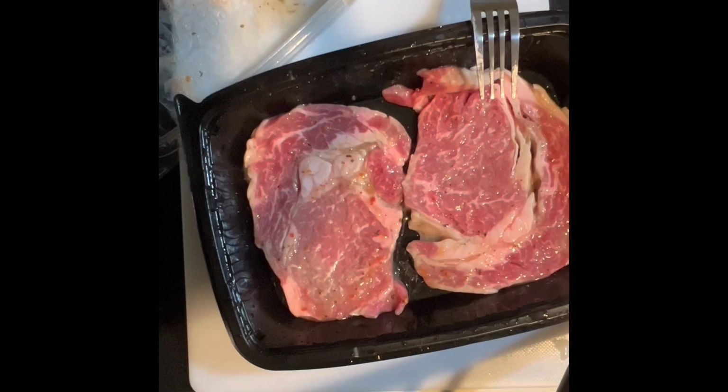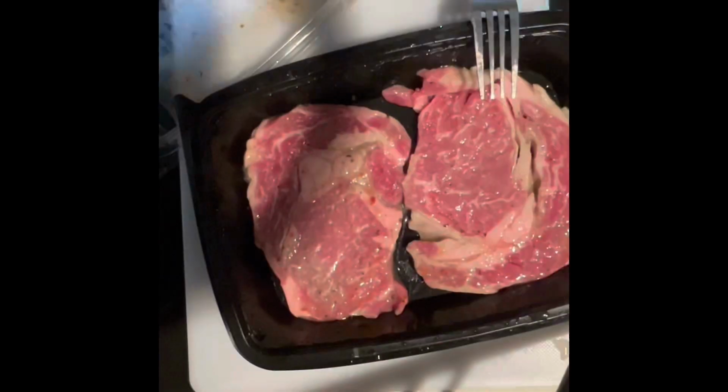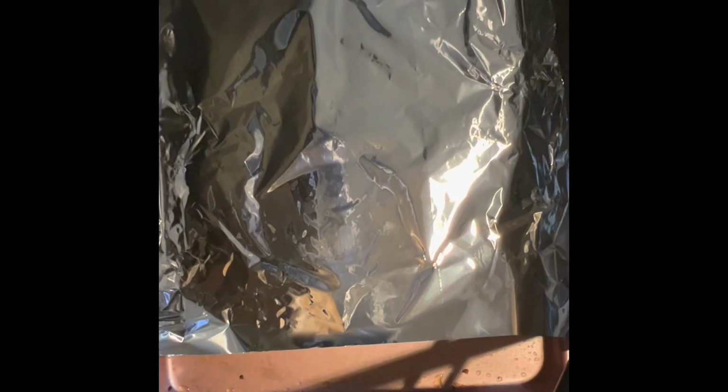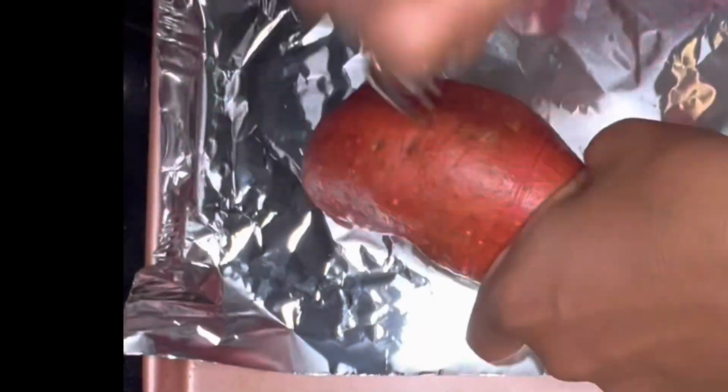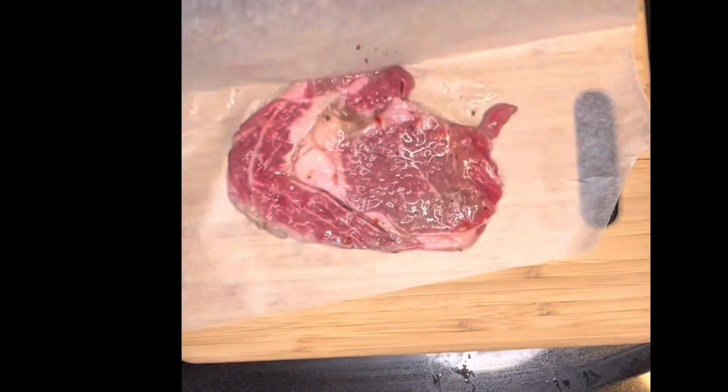For dinner, I'm having a very thin sliced ribeye steak with a baked sweet potato and a side salad. So here I am preparing the sweet potatoes. I added a little virgin olive oil to both of them, rubbed it in to both of them, and then used a fork to poke holes into the potato. And then I got those into a 400-degree oven for about 1 hour and 20 minutes.